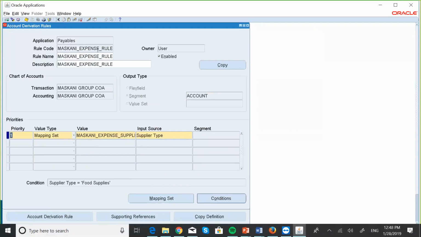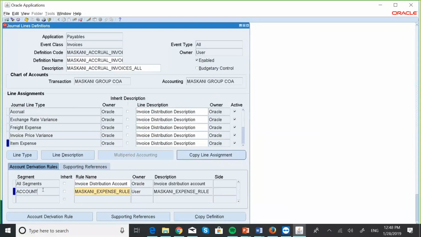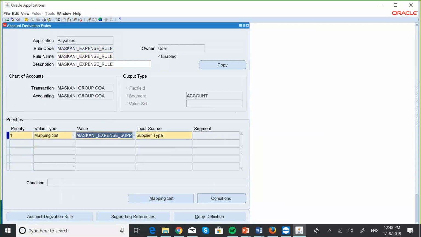So we have our new account derivation rule, which is using a mapping set to derive the accounts. And let's save here. Okay, so you see the condition has been removed.